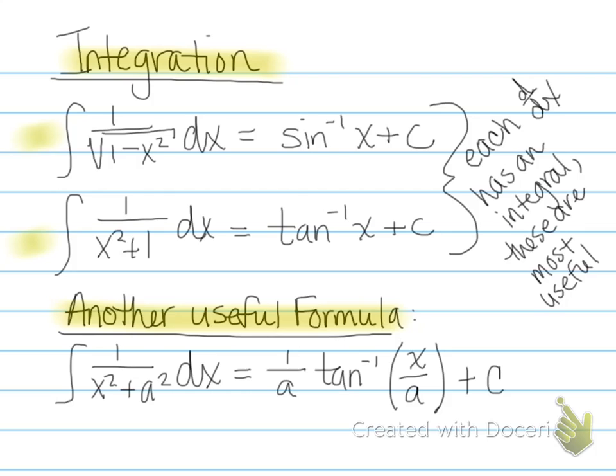Another useful formula from this section, go ahead again after I talk and pause the video so you can write all these down, is the following formula: the integral of 1 over x squared plus a squared, where a is a constant, dx, is 1 over a tangent inverse of x over a plus c. And you do come across this one. You will come across it in a practice problem and a homework problem. So that's one that is going to be important to know as well.